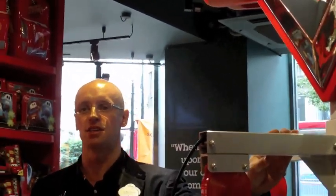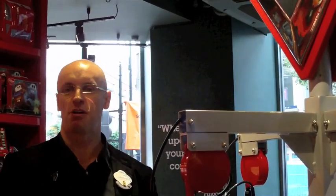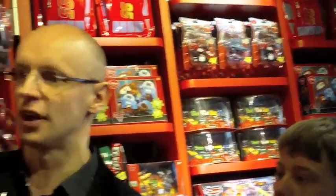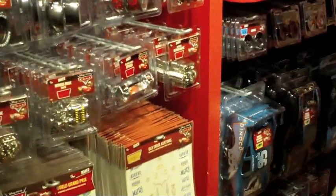Now, Ride Makers is an American brand that Disney stores teamed up with, and the experience is you actually construct and personalise your own car from the Disney Cars film. So you pick the different elements and you get to choose from different characters and different colours. You pick whether you want it to be a remote control or just a regular push along. You then pick lots of accessories and stickers. You come to the benches here and our Ride Makers cast members will help you construct your car.